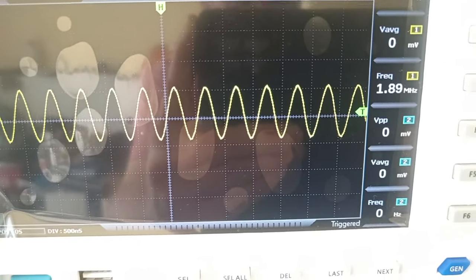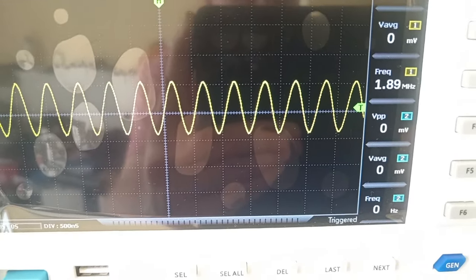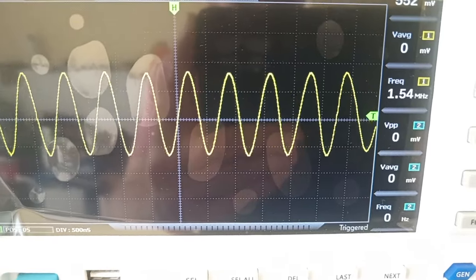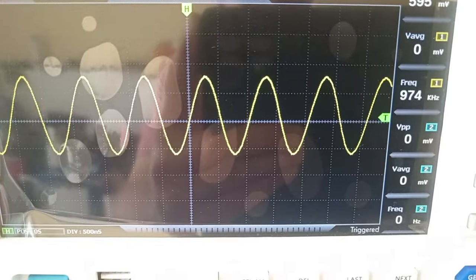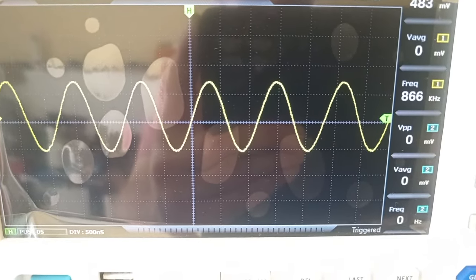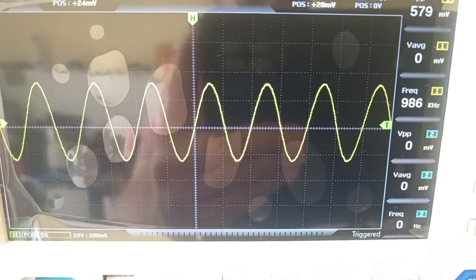It's 1.89, not far. It can be tweaked from the coil by removing a few turns. And the lowest frequency should be around 1 megahertz, and it is okay. The lower part of the band will work just fine, even lower than it should.